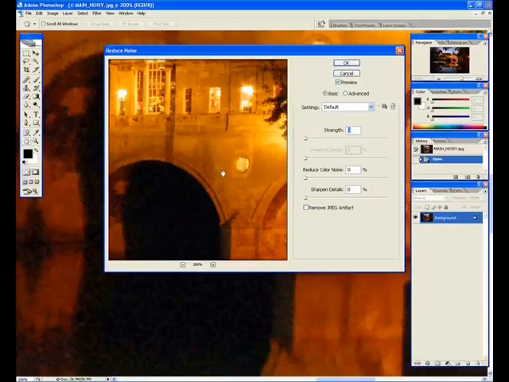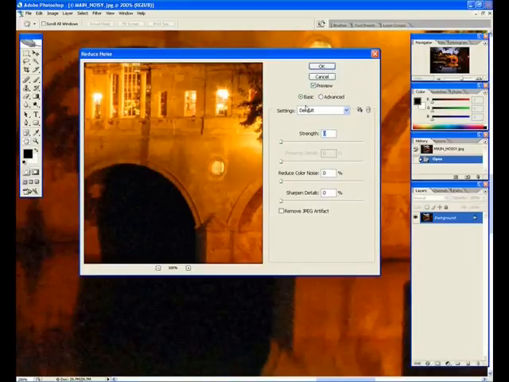Okay, if we go over to a few of the options on the reduce noise dialog window, we have obviously OK and cancel, and below that we have our preview icon, and as we make changes we can just click on and off there just to see the effect that the changes we are making have on the image. Alternatively, at any point just click on the image with your left mouse button and it'll actually revert back to the original.